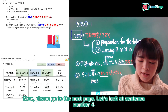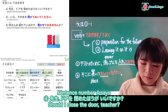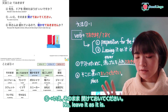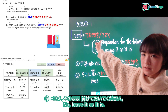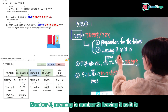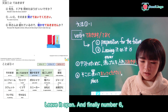Please go to the next page. Let's look at sentence number four: 先生、ドアを閉めたほうがいいですか？ — Teacher, should I close the door? This is a question. And number five — the teacher answers: いいえ、そのまま開けておいてください。 — No, please leave it open. 開けておいてください means leave it open, leave it as it is. So number five's meaning is number two — leaving it as it is — そのままにしておきます.